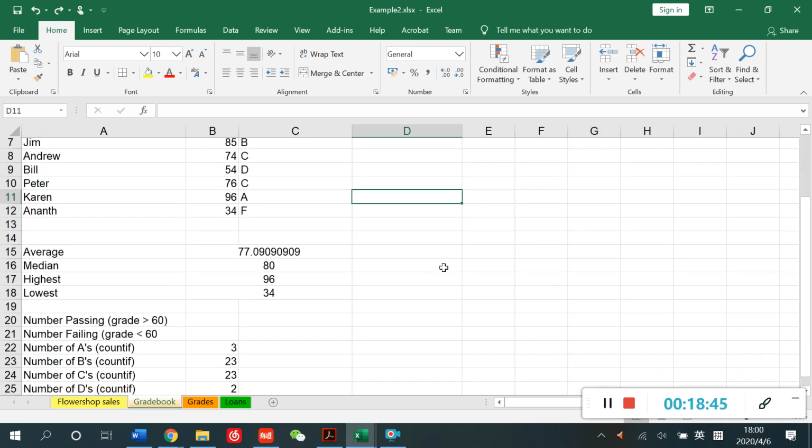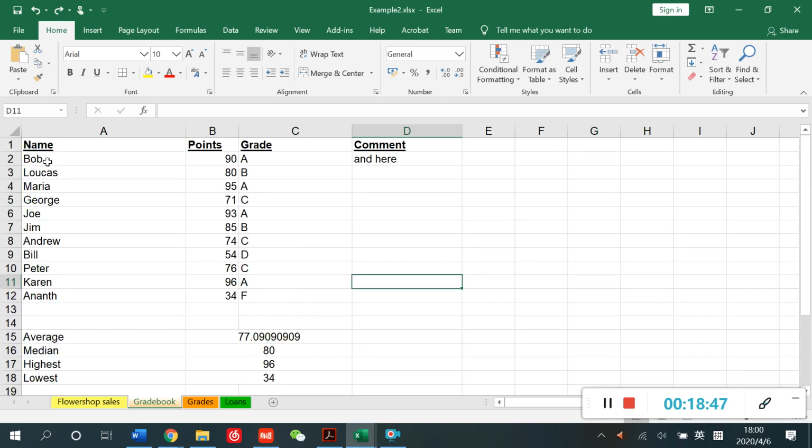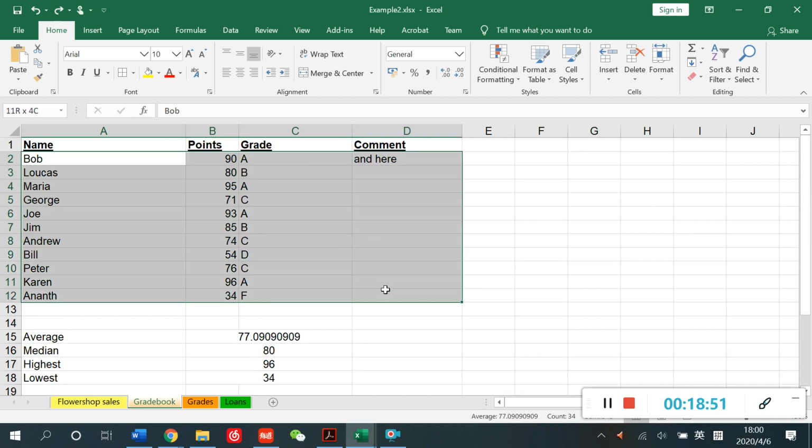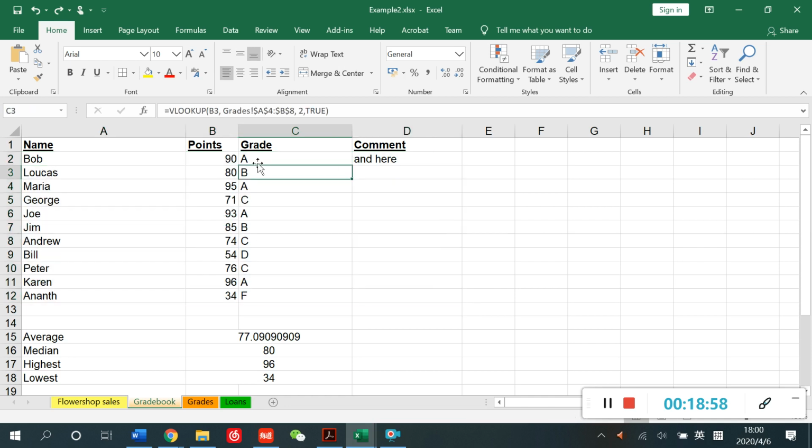So the next job we would like to do is to resort those columns and rows. We would like to sort this area according to the grade in descending order. So we would like to first put Karen in the first place and then Maria in the second place.